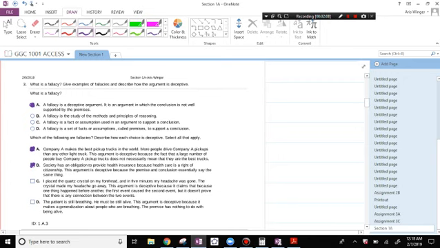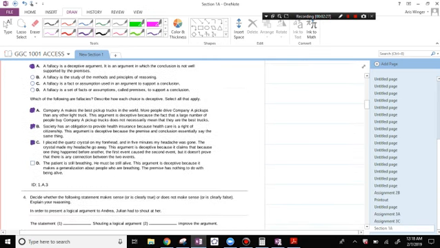I placed the quartz crystal on my forehead, and in 5 minutes my headache was gone. The crystal made my headache go away. This argument is deceptive because it claims that because one thing happened before another, the first event caused the second event, but it doesn't prove that there's any connection between the two events. That is also a fallacy. The patient is still breathing. He must still be alive. That is true, so that is not a fallacy. A, B, and C.